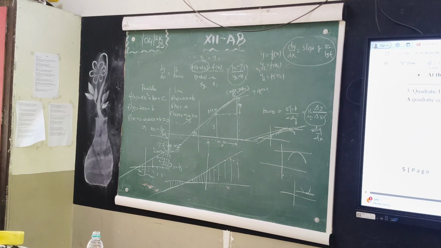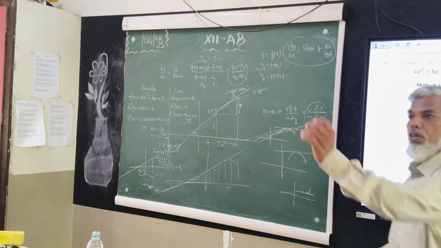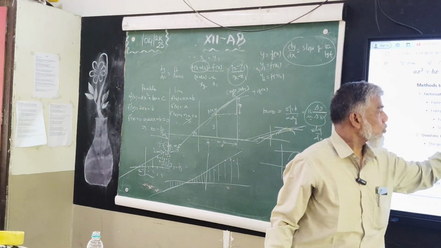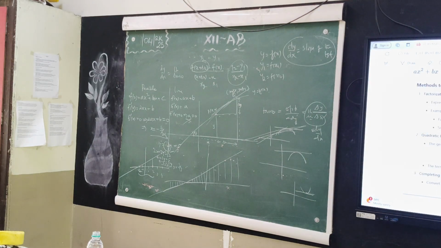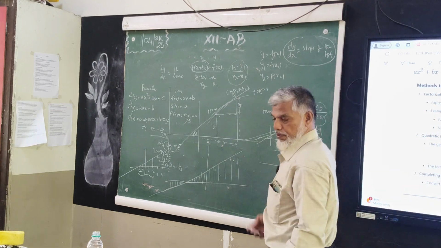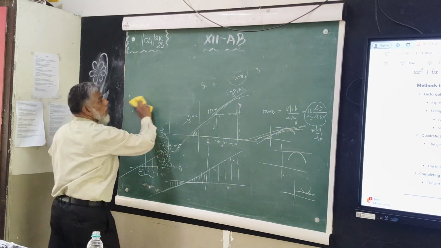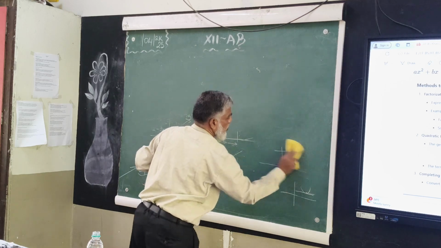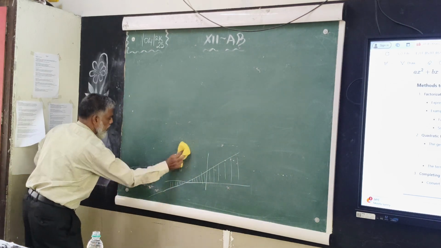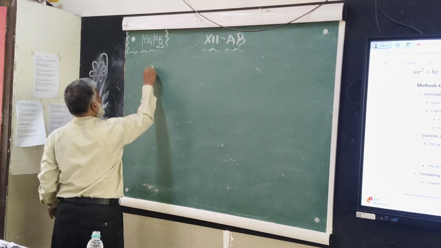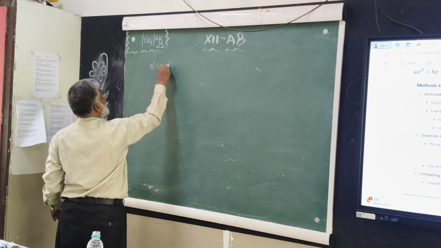Slope of this is over, this is over, this is over. And you are very familiar with solving the quadratic equation. I think you are very familiar with it from the 9th standard onwards. So here, how to solve this x square minus 5x plus 6? Product should be 6 and x square minus 5x plus 6 equal to 0.